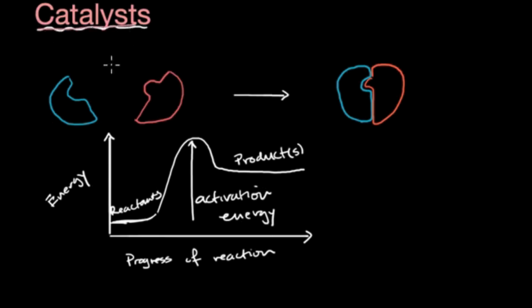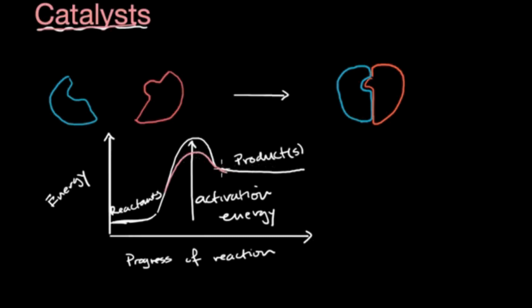What does a catalyst do? Well, a catalyst can lower the activation energy for a reaction. It's not a part of the reaction. You could view it as a bystander. It's something that's helping the reaction happen. It's not getting used up in the reaction. It's not getting produced in the reaction. It's just helping the reaction happen. And it would help it by lowering that activation energy. So if you have the presence of a catalyst, it might look something like this. So all of a sudden you need less energy to get over this hump and to form the products.